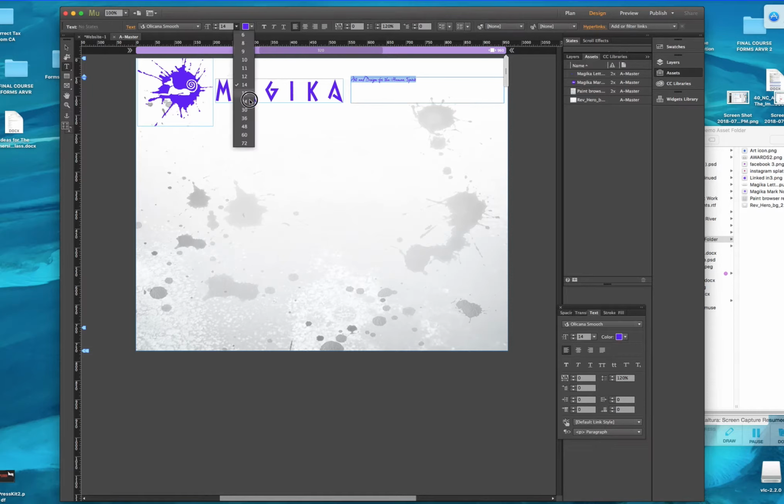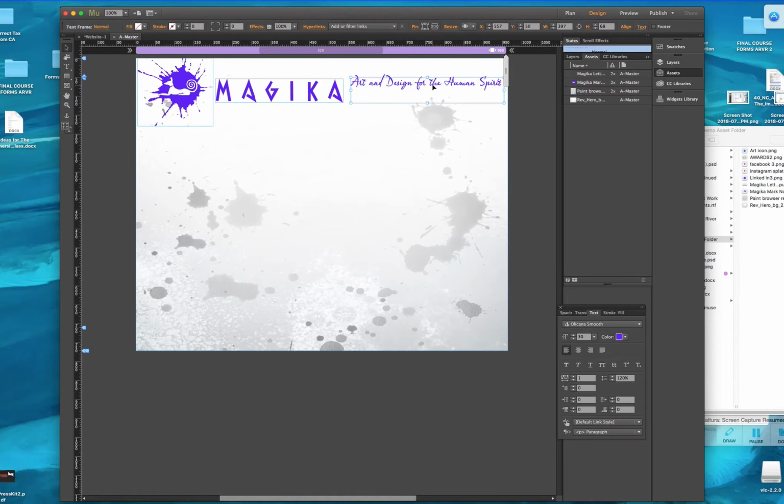You work pretty much the same way. So I am just extending up the size of this. I also can change the kerning or the tracking, and I can also use the smart guides to align this, and it'll tell me how close it is to the word Magica. I can also change how it's falling in this text box and so forth.